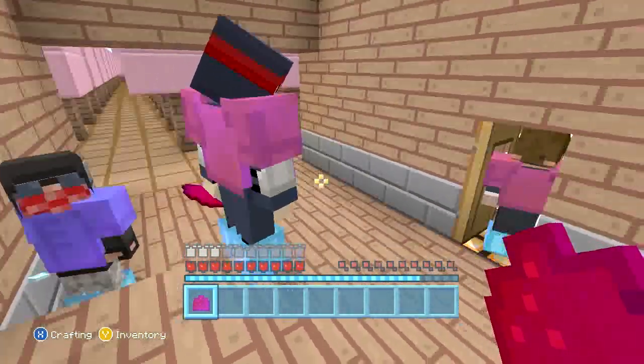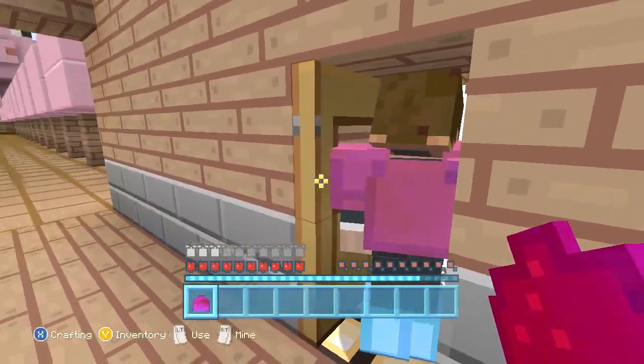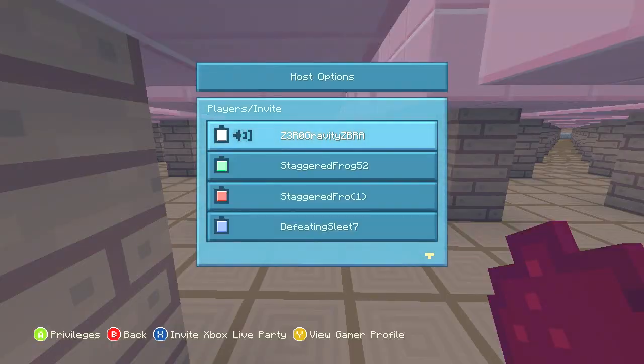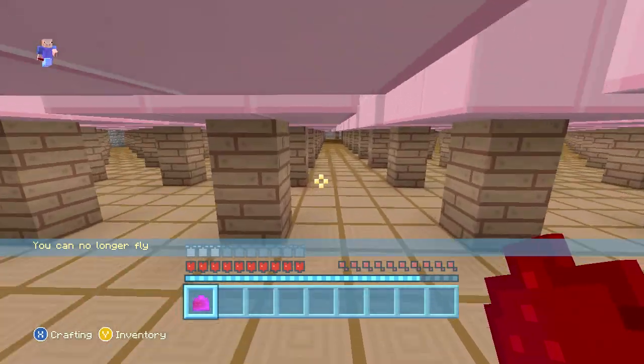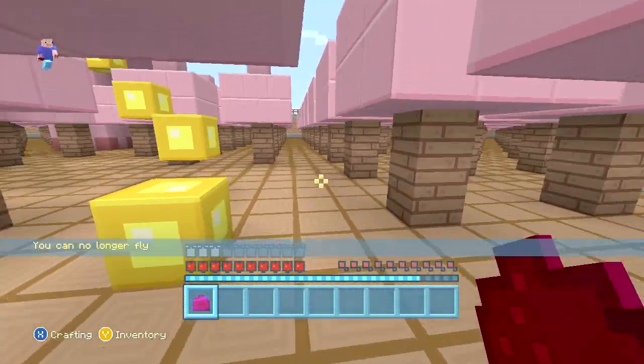Yeah, Kyle, kind of put her blue chest plate on. Alright, so ready, and go ahead. Let's go. Oh, I'm flying again. I'm gonna remember to turn that off. Alright, so we are going again.